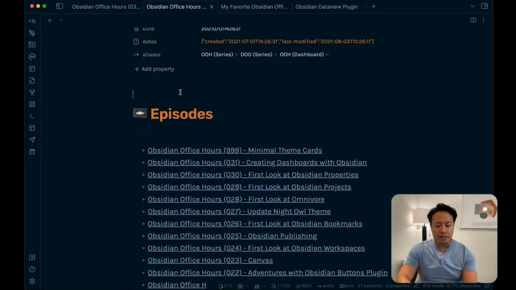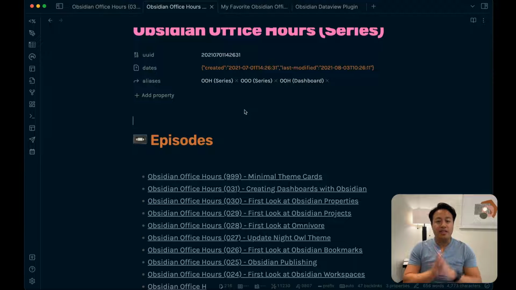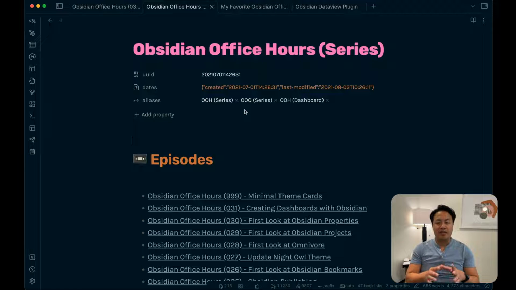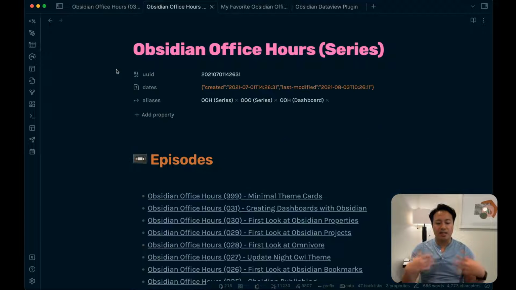So as we're looking at the new properties that have come out with Obsidian, in case you don't know, if you haven't had a chance to take a look, we had an actual Obsidian Office Hours where we took a first look at Obsidian properties, and I go into depth on that. But basically what we now have is a much easier way of managing our front matter. If I switch over into live source mode, you'll see this is front matter in its raw form. And with the latest updates with Obsidian, you'll see that we have a pretty graphical user interface, also known as GUI, in order to manage the different properties with the file.